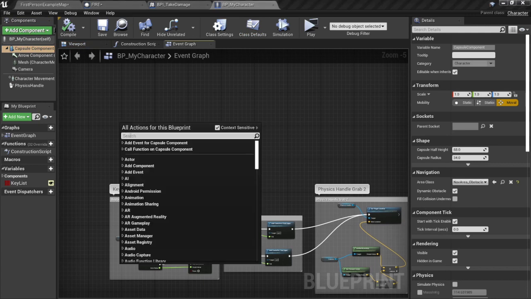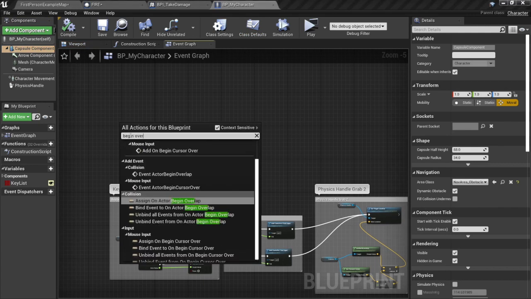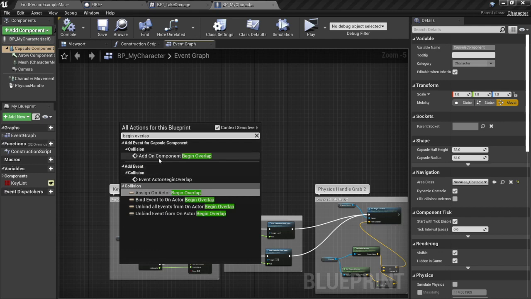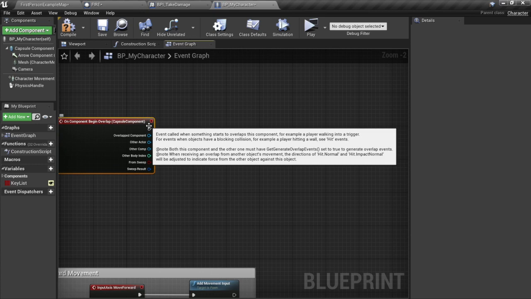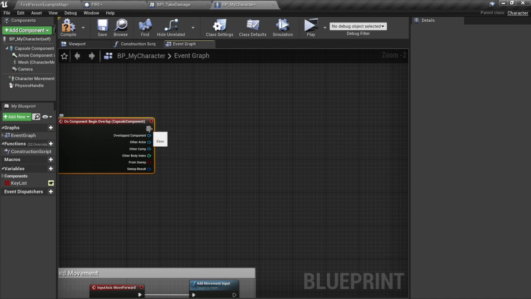Okay, so what we're going to do is up here we need to get our capsule component, click on that first, and then we're going to do begin overlap. So we're still using our begin overlap. Okay, and then we're going to check and see, does the thing use the interface, and if it does, then we're going to have it restart the level.